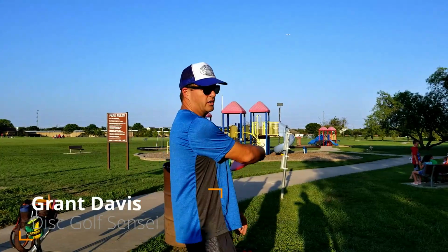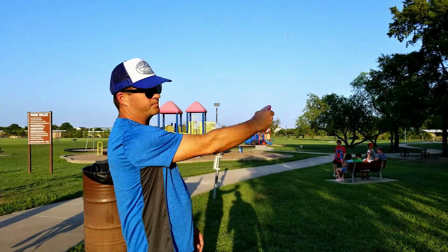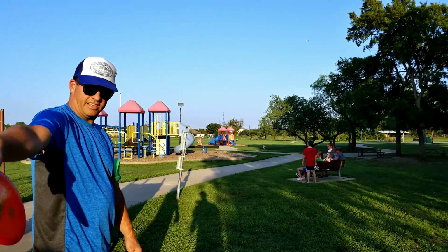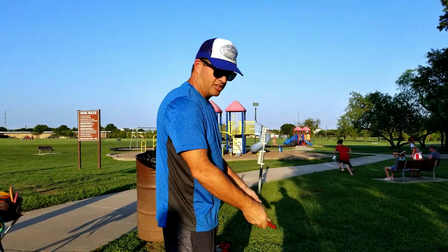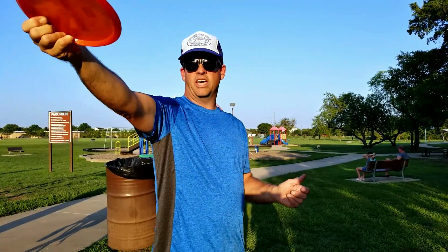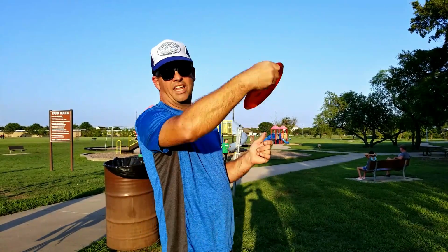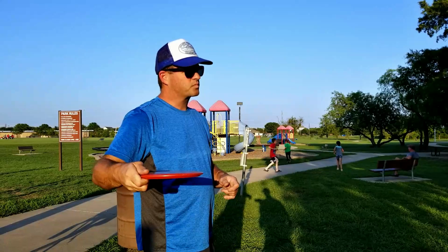But we're actually gonna learn the hyzer release or an anhyzer release. So you're reaching it out, and it's gonna be the opposite. So it's the angle of your wrist. The angle of the disc, and then of course you would have a flapper too. A hyzer disc is going to make the disc turn more and go to the left. An anhyzer throw will make it go to the right a little bit, and usually the disc will come around and float, and then turn back left towards the end. Some discs will hold that line the whole way, but usually it makes a nice S turn when you release the anhyzer.